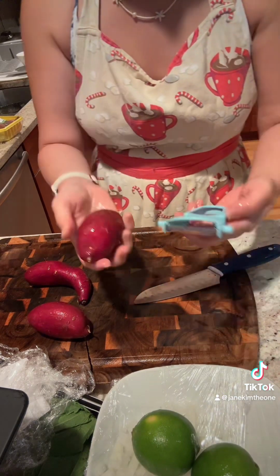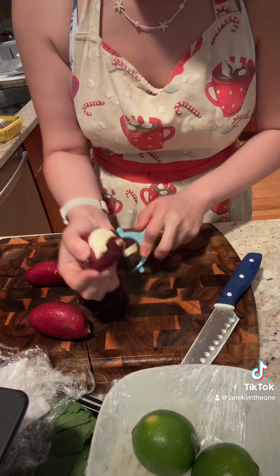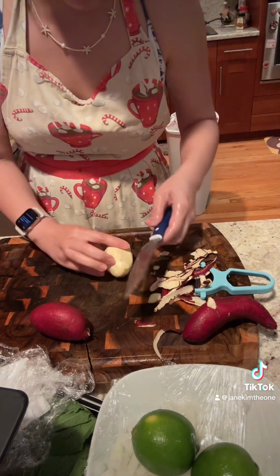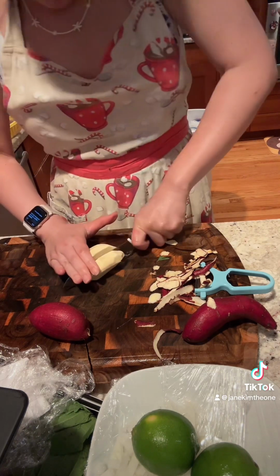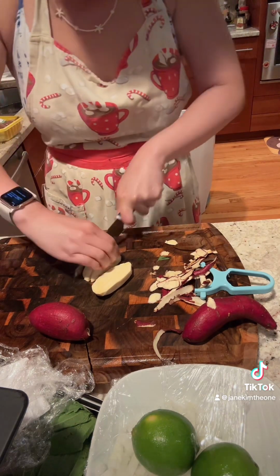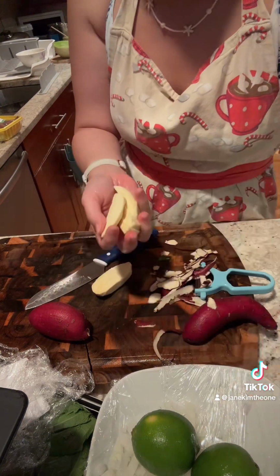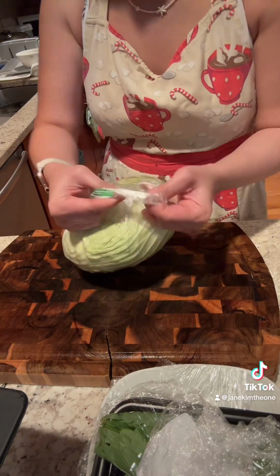Now we got our little tiny sweet potatoes and we're gonna skin these and slice them. Oh, this is not so easy. All right, we managed to skin one. It wasn't so easy though, this is not easy to cut. So we're just gonna cut them into slivers like this. And there's sweet potato because, I don't know, that's just what I remember from the restaurant. Like that. And I forgot to bring up, of course, the most important part of tteokbokki is the cabbage.